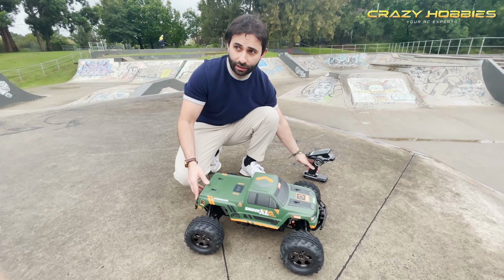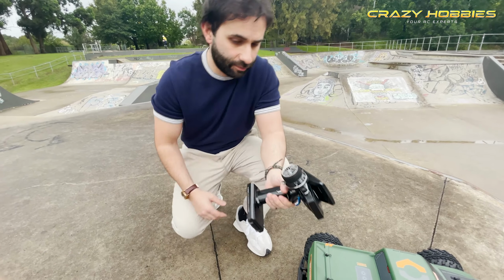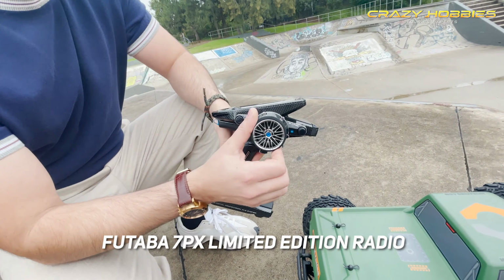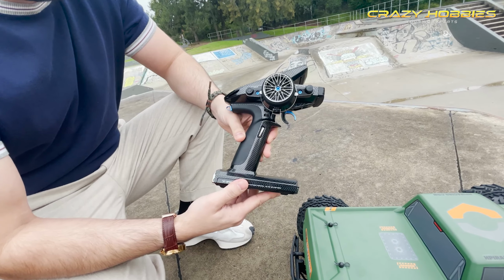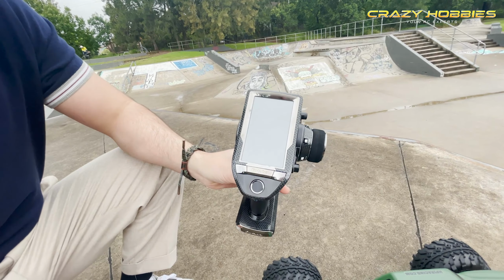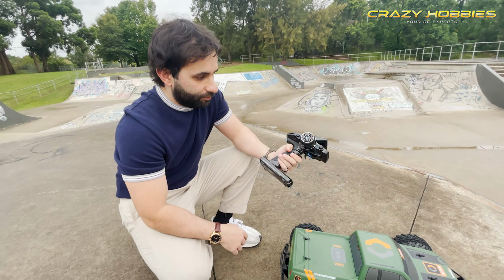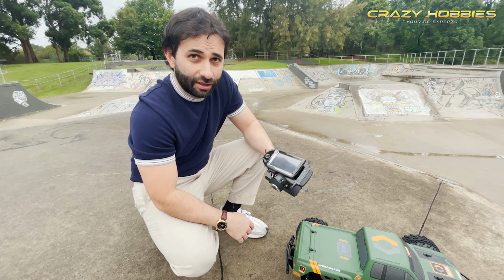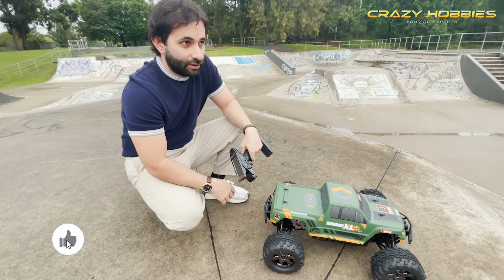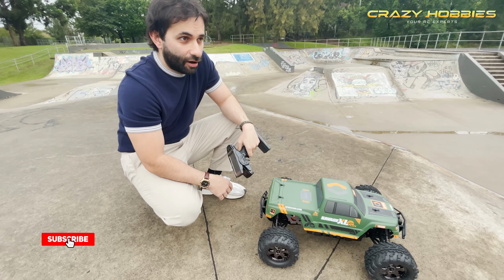Now, just quickly, a lot of people have been asking us about the radio. The radio that we're running with these cars, all we do is just change the radio, and it's a Futaba 7PX. We'll be talking about it more in the future. Sorry about the background noise. That's basically it. So let's see how the Savage handles and how tough it is, and we'll go from there.